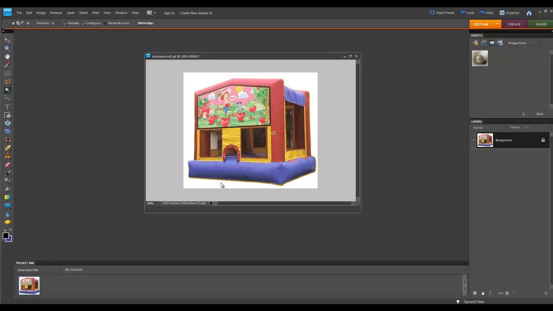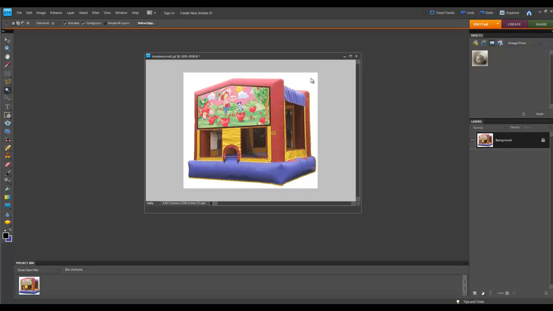If you are the lucky owner of either Photoshop or Photoshop Elements, then you can cut out the background images from your photos to make them blend into any color background that you wish. So these sometimes annoying white backgrounds that you'll often see can be transparent. I'm going to be going through this with two different techniques. The first one is how to get rid of a solid colored background like this one.